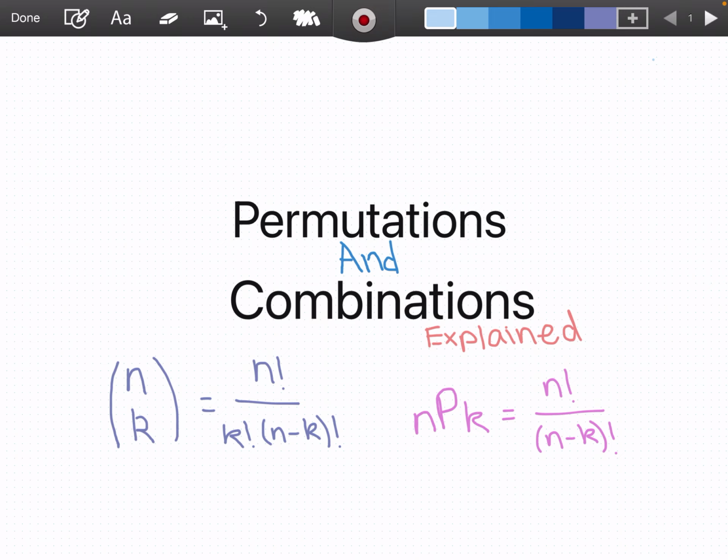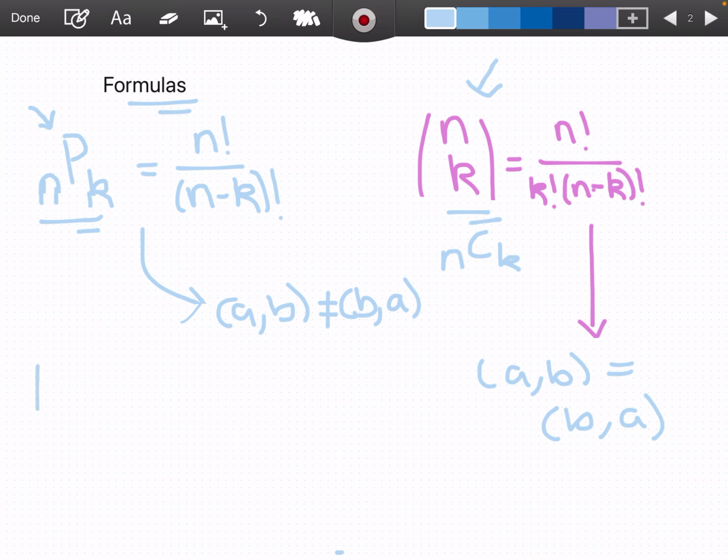So you might be wondering what the exclamation mark in the formula means, and it denotes a factorial. By definition, a factorial is 1 times 2 times 3 times all the way up to n, and this is said to equal n factorial. There is an exception to this case, which is 0 factorial, which is equal to 1. And we will explore the convenience of 0 factorial being equal to 1 later on in this video.